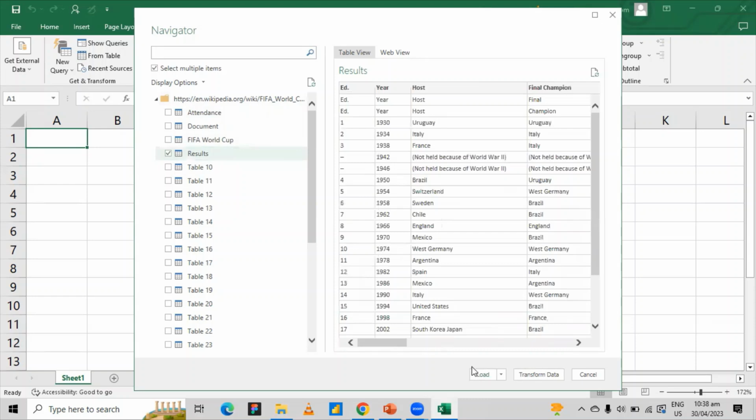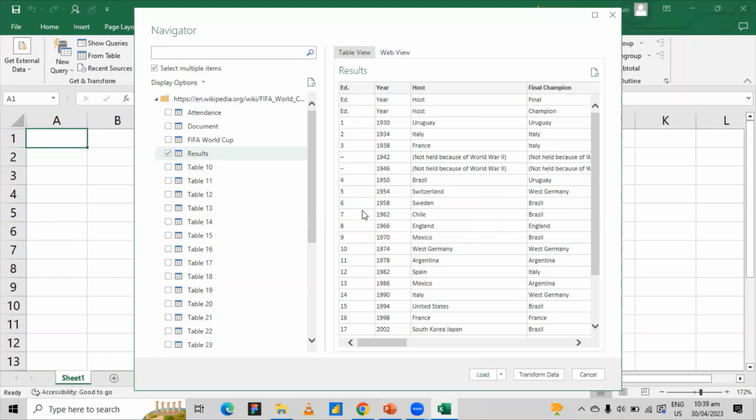Now I would advise, do not quickly load this into your Excel because you will definitely get errors. You need to clean up your data, make sure that each of these columns and rows is identified by its rightful data type. You have to ensure that there are no missing values. I can already see that there is some data cleaning I need to do. I need to take out the first and second row because they are duplicate rows and it's not what I need as a value. I can see some dashes here.